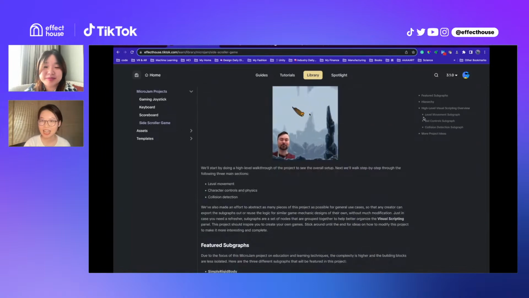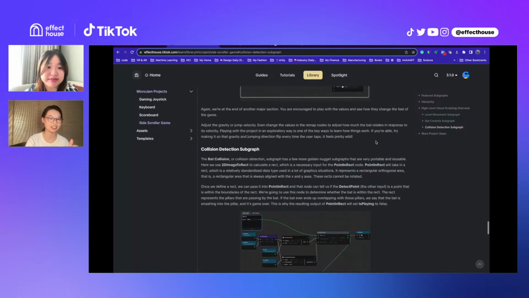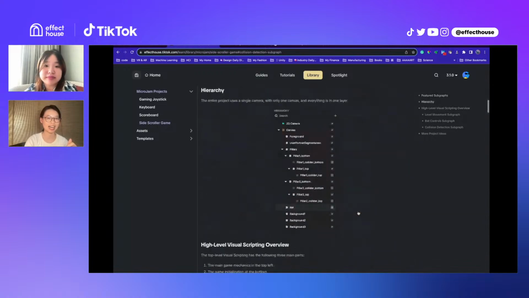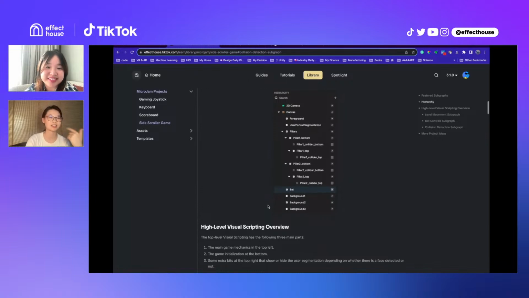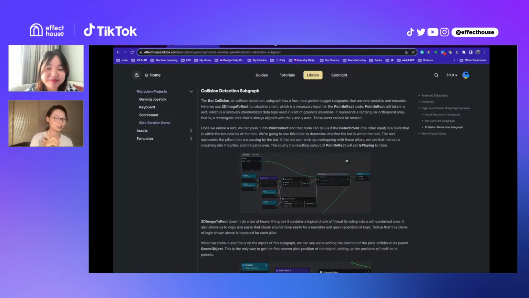In this case, he provides a collision detection subgraph you can download, and you can learn more there. He also provides thorough walkthrough videos at the very beginning. Check out our side scroller game tutorials. The idea is that you need to detect whether these two objects are overlapping in position, and then you can say they collide.